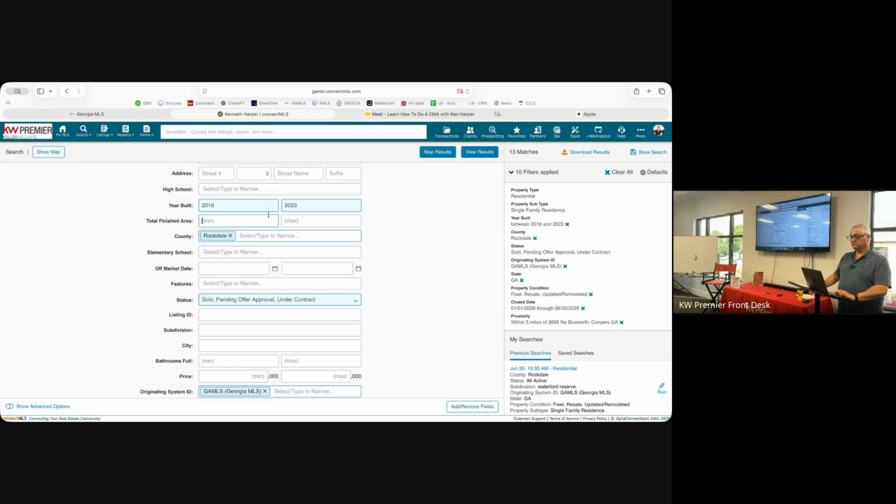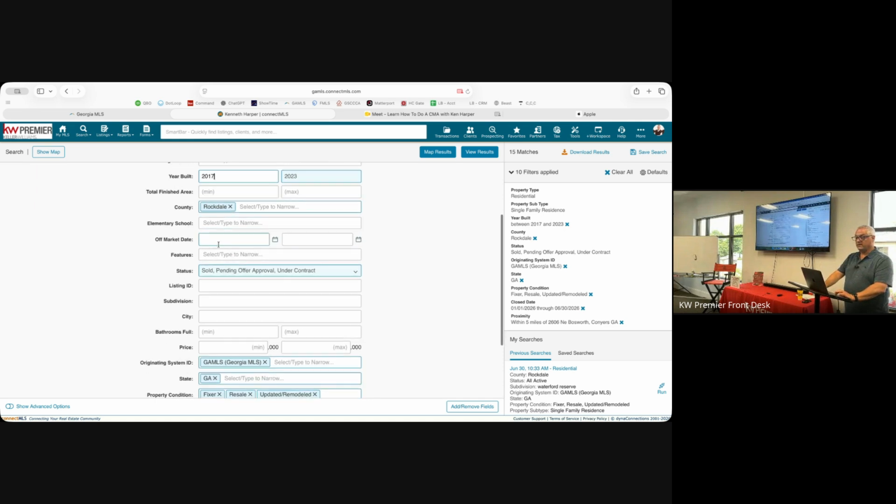Is it 2 spaces for you? Yeah. So on that one, because it's a higher-priced home, I can go, I know when they started rebuilding homes in that neighborhood was in 2013, 14. And then they finished it up in like 2017, 18, or 2020, I guess. So I'm going to go 2017 to 2023, and now I've got 15 potential comps.